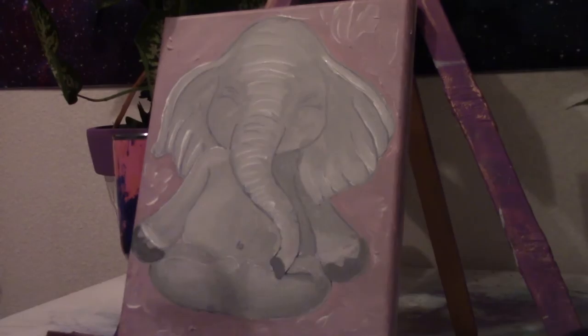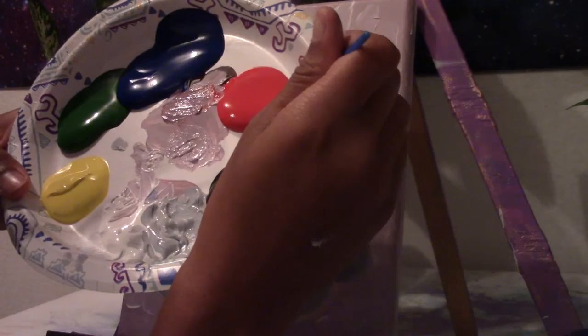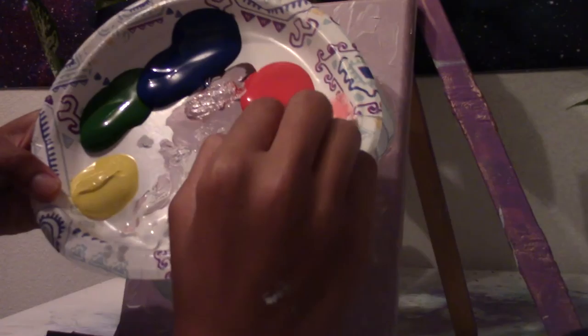So in here, if you want your elephant to have kind of rosy cheeks, like it's blushing, you can take a little bit of red and come into a corner somewhere and take a little bit of white. Mix that together until you get the pink color that you want. If you want it to be a lighter pink, just a teeny, teeny touch of the red.